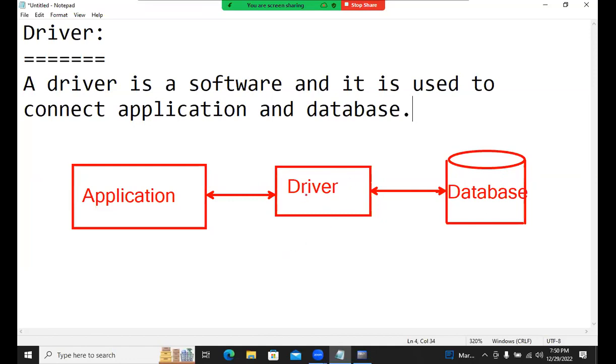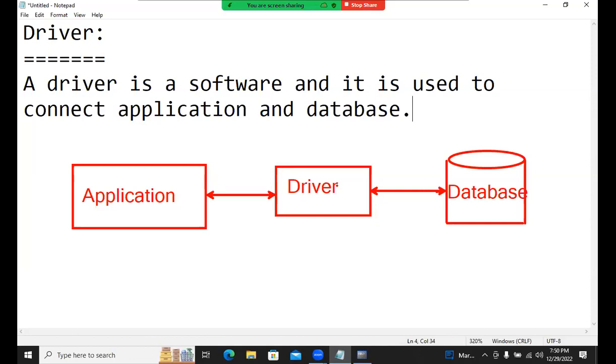See, there are so many drivers. Even if you want to connect hardware, software is also required. Suppose, for example, you want to connect a printer to a computer. If you want to connect a printer to the computer, a printer-supported driver is required. Otherwise, it is not possible to use. So the printer is hardware and the computer is hardware here, and if you want to connect this hardware to that hardware, one software is required.